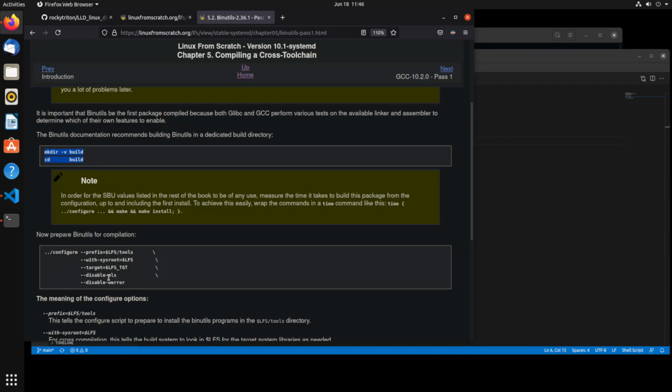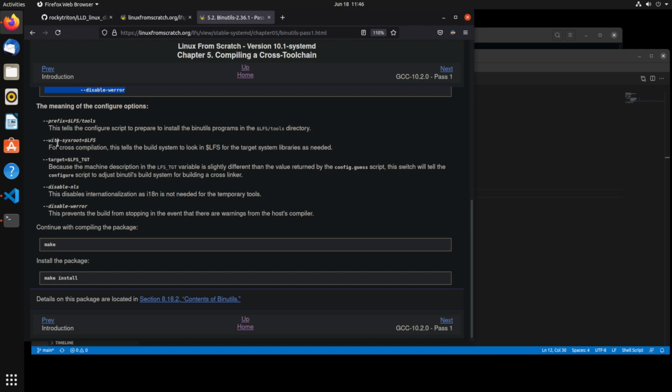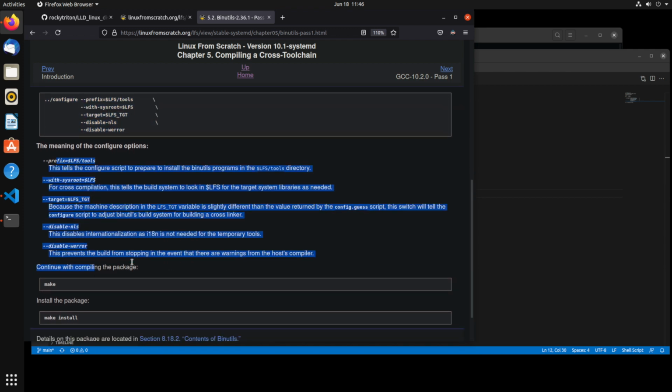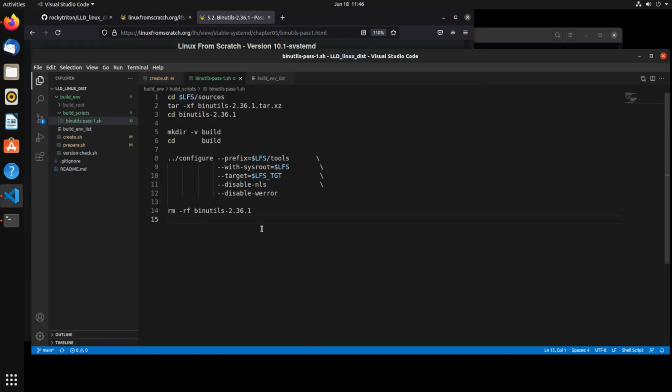Between that, this is where the instructions from this page go. So we want to make a build directory, change into it, run the configure script, and this actual LFS page will go over all the details of these flags and what they all mean. And then we want to run make and make install. We want to do that before we delete it. So make and make install. And that would be our very first script. Actually, we want to cd to the sources directory before we delete that directory, because it won't exist in the current directory we're in.